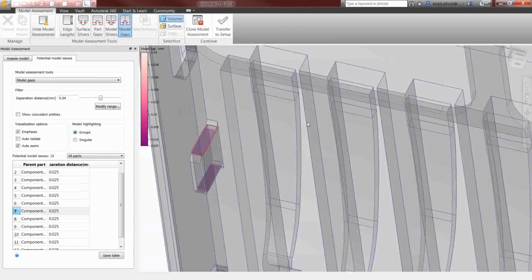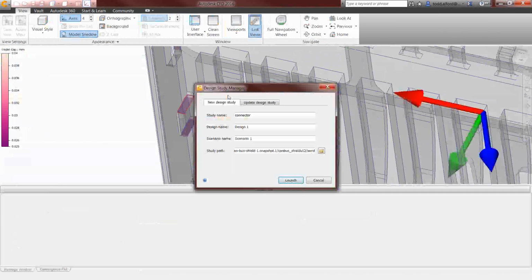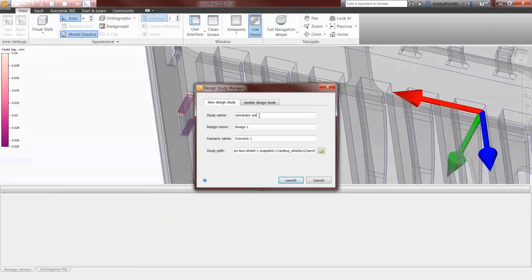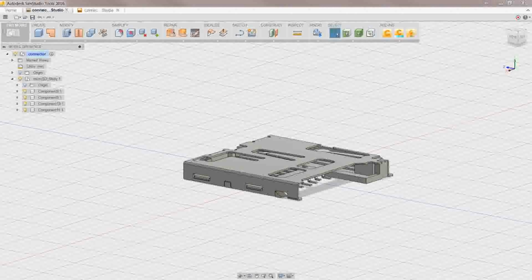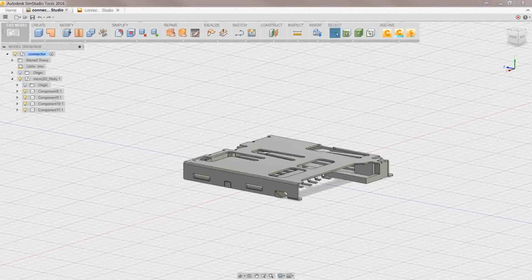But after we've gone through and seen everything, if we thought that this wasn't too bad, we could just transfer into the setup and make this the live model. And I'll probably put this up for you guys. I just got this out of GrabCAD. I believe it was an Arduino model that I grabbed one of the connectors off of just to show, because it was detailed enough.